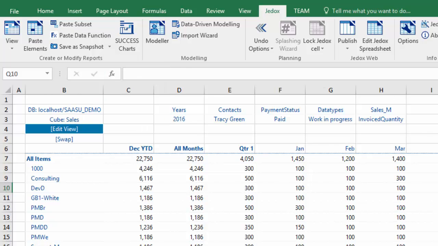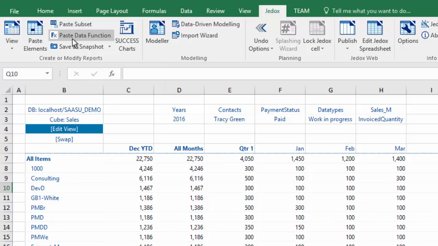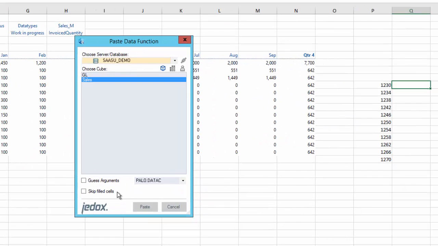So we just put the function, it can be anywhere, but as you will see, we just need to point to the right arguments. So if we use this here, we could now specify what cube initially we want to use, and in our case we're using the sales cube, so that's fine. The database is fine as well.